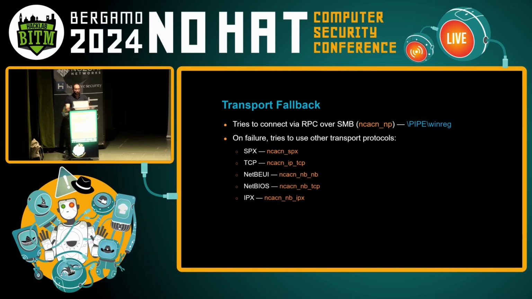The transport protocols that they use are SPX, TCP, NetBIOS in 2 versions, and IPX. And all of those are just mumbo jumbo, right? I haven't mentioned them before because they're obsolete. No one is using them, no one should be using them, and I don't know why it's baked into the RPC client. Only TCP is the one that should still be used, which is pretty cool. It means someone sometime in the past probably implemented that and forgot to fix it. And of course, like I said, all the fallbacks use authentication level connect, which is insecure and very good for us.